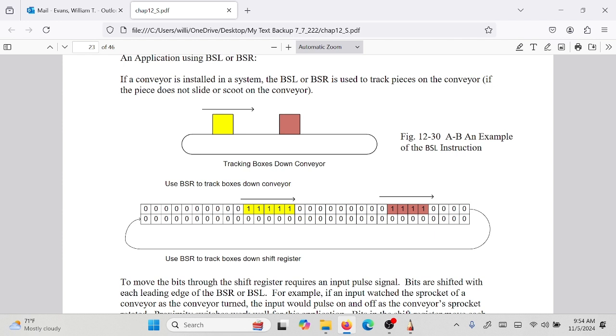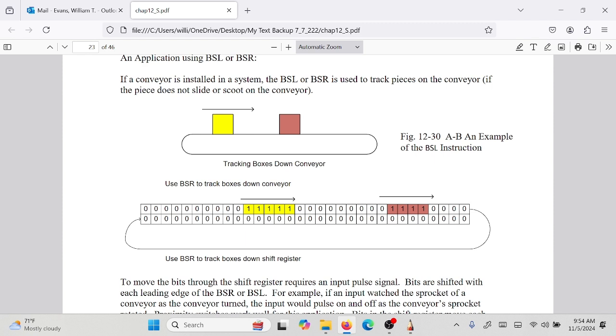You have to turn a bit on or a bit off in order to make it either the yellow or the red. So if the third bit of these 5 is off, it's a yellow bit. If the third bit of these 5 is on, it's a red bit. That's the way you can play that game. If you want to play the game, that's one way of doing it. Not the best, but it's one way of doing it.